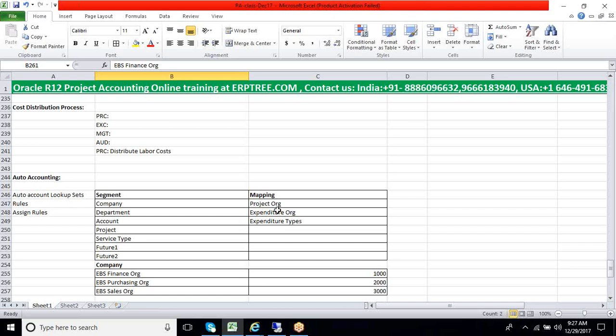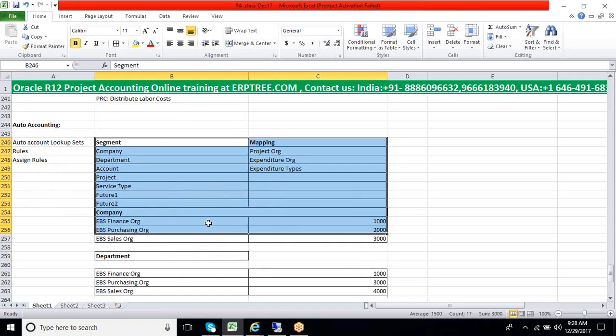Hi, Sagar. Just one quick question. Where do we define the mapping between segments and project org or expenditure? It's a good question. What I'm trying to explain here is that my mapping table I'm going to draw in my BP80. Assume that the current sheet is my BP80 and it is approved by the customer.